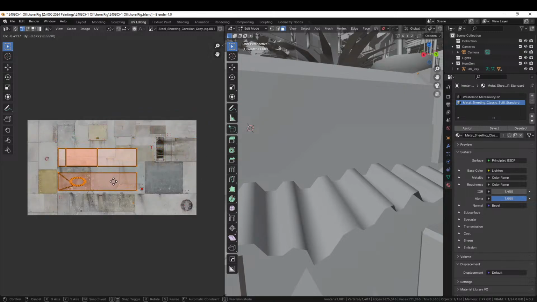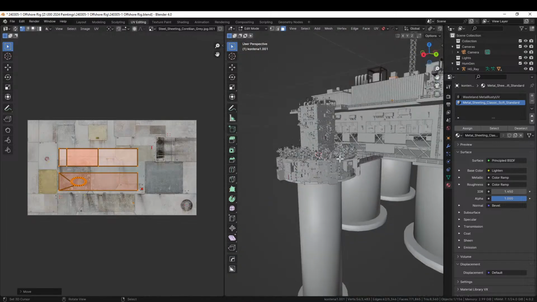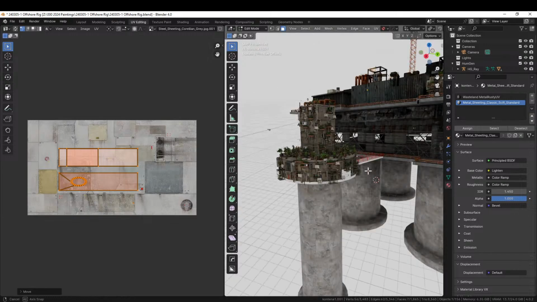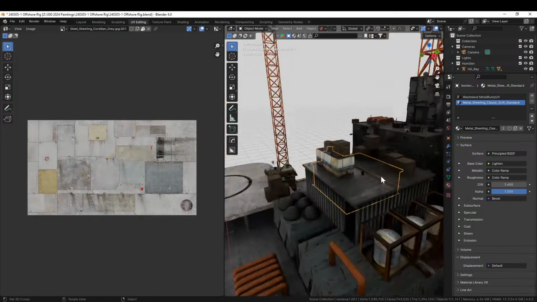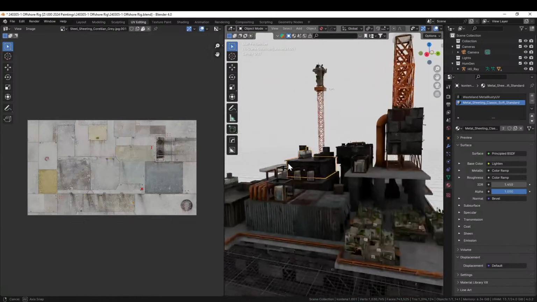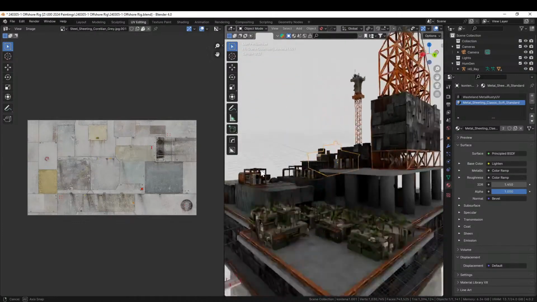Kind of move it more into here. Sure. All right, that looks okay to me.